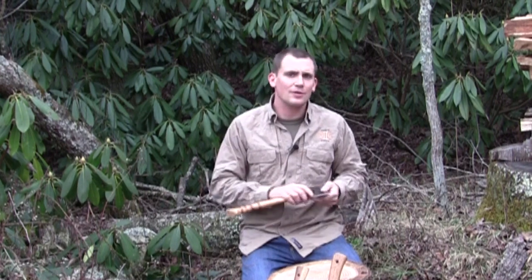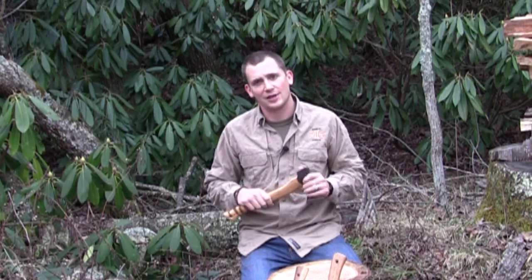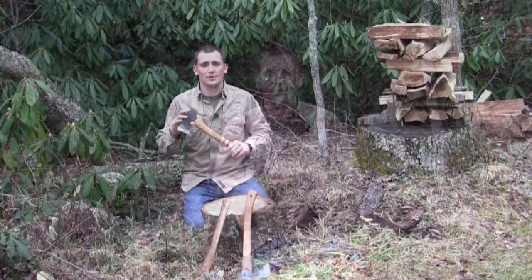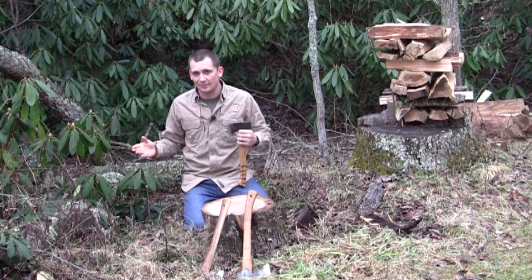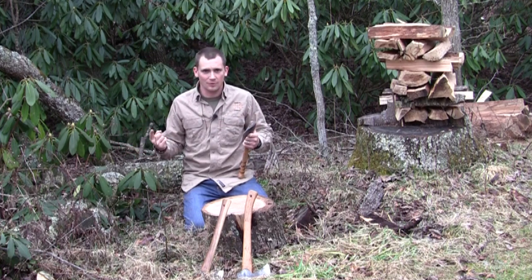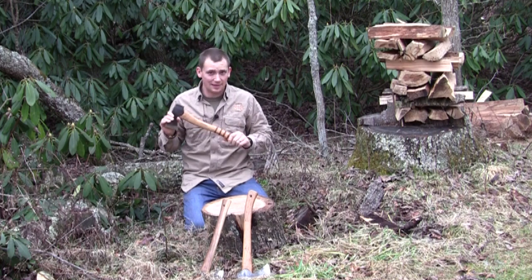The axe isn't used too much anymore in terms of felling trees, but definitely for splitting wood, for camping, and for a lot of outdoor use where you can't bring a chainsaw or a powerful splitter around. Back in the old days, it was used by pioneers to carve their way through the frontier and make permanent settlements such as log cabins and other shelters, process wood to keep them warm. The farther up north you go, the more important an axe becomes.